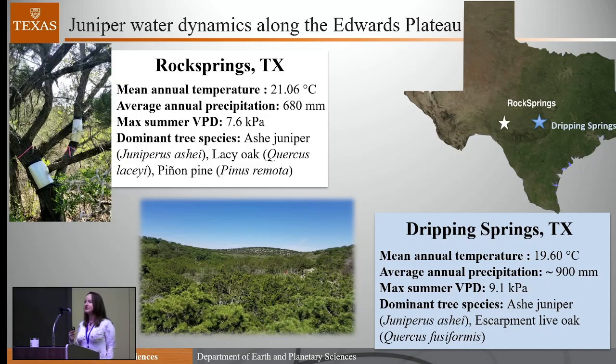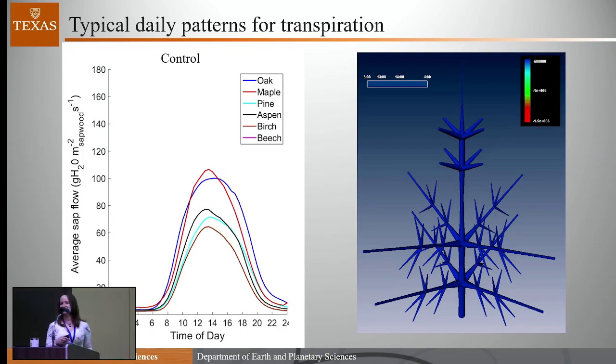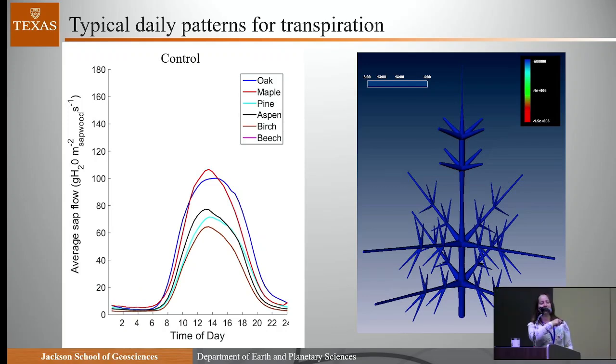So before we go and look at what those trees are doing, I want to show you what a typical tree does so you can understand why our Texas trees are so cool. So if we look at mesic species, so these are species that I'm measuring in Michigan, and we think about what happens to a tree over the course of a day, and this is another video that may or may not play, so we'll see. Oh, there goes one animation. Can you click play on the blue tree on the side?